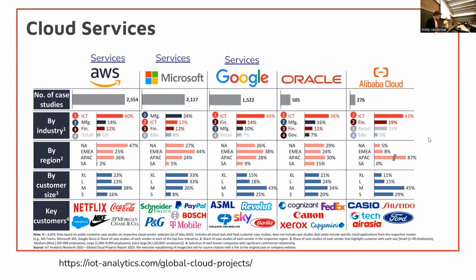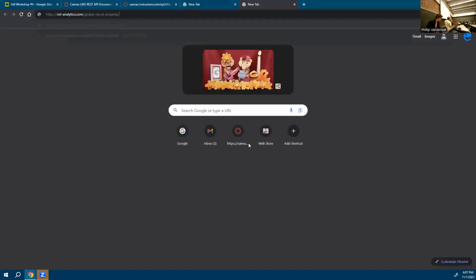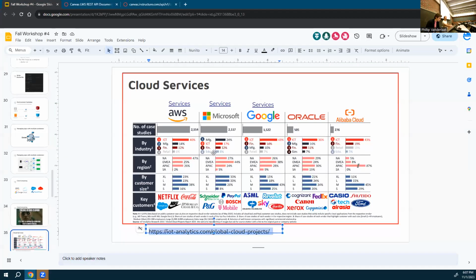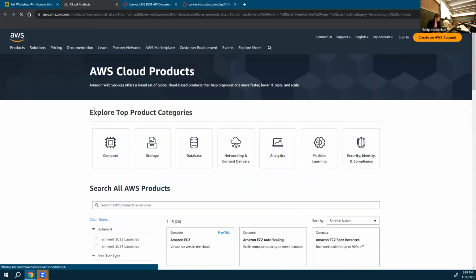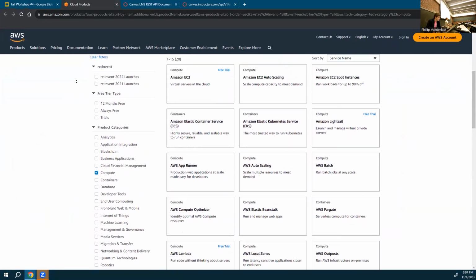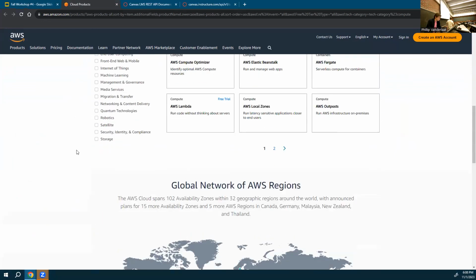Can you click on one of them? Part of the reason we're doing this workshop is because it's a pretty confusing topic. Each of these companies offers hundreds of services, which is kind of wild. What do all these hundred products do?